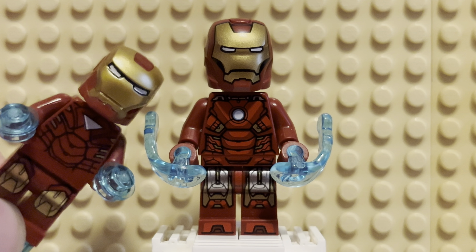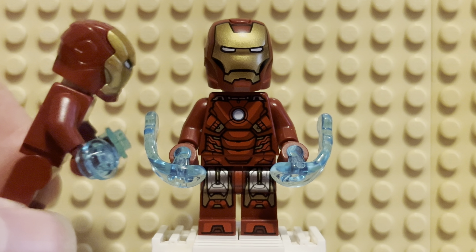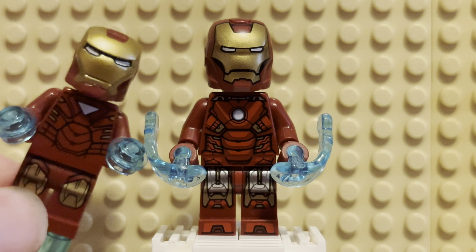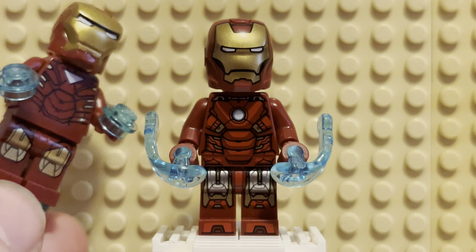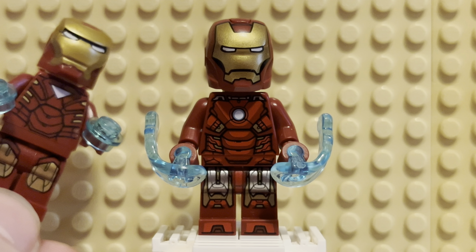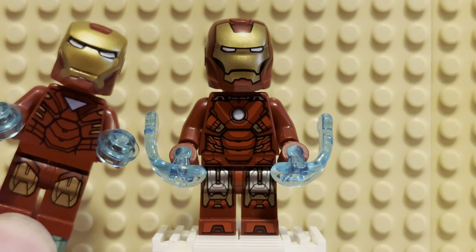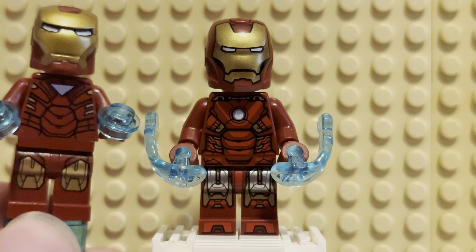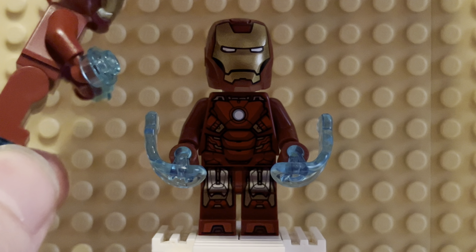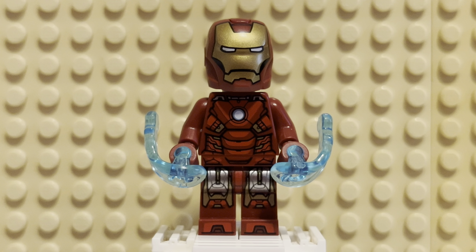Although I still prefer the original Iron Man helmet piece. It just looks a lot nicer and a lot more proportioned. By the way, this is the Mark VI — actually the very first Iron Man figure they ever did, which is really cool. The reason I bought it is because I used to have it and it broke. This is also the Mark VI from the Avengers. They have an updated one now. The detail is not nearly as much, but it is still very good. And I prefer the Tony Stark head that's on that one.